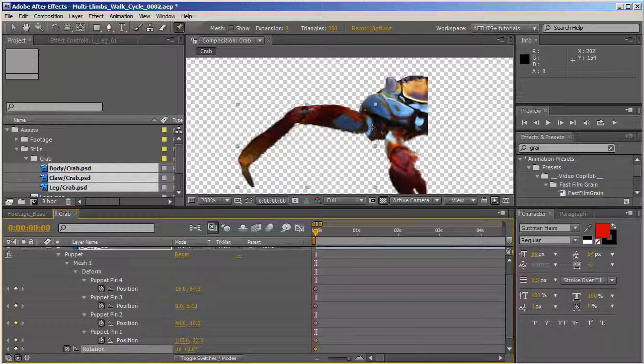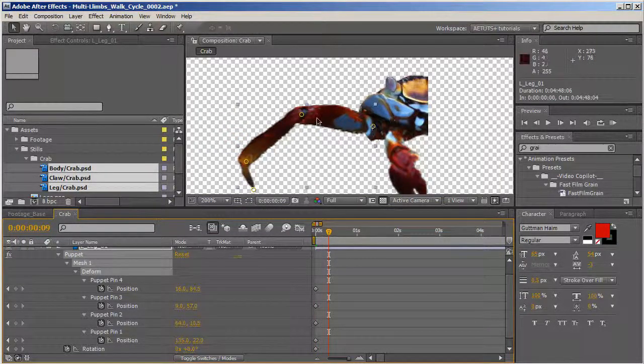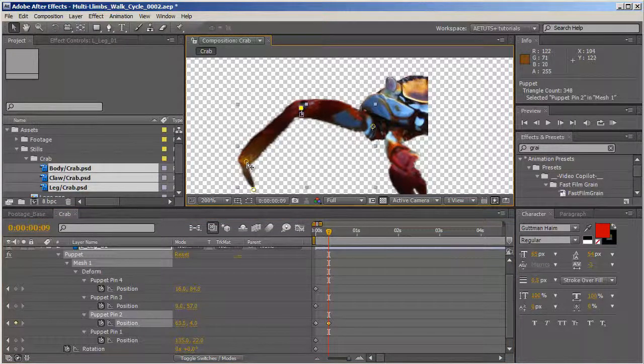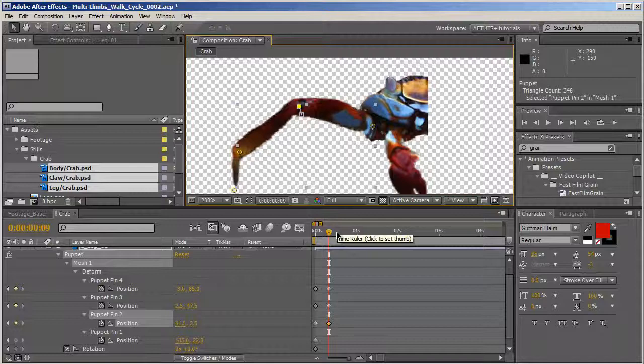Now if we move to the 10-second mark, we can move the puppet tool, move this joint just a bit up, and this one just a bit to the left, and this one as well. We don't want to be too much, we want to be as natural as possible.